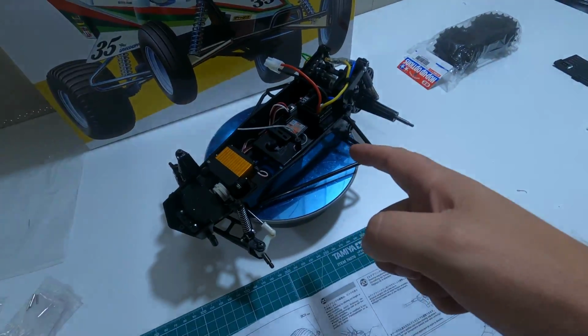Alright, guys, we've got the chassis finished, electronics are in, and it's time to go to the paint shop and pick some colours for this car. Now, I want to do something different, guys. I know most Grasshoppers are white, and the box art looks good white. I love looking at it white, but I want to do something different. I want to go for a real dark white or silver, grey, like a custom colour.